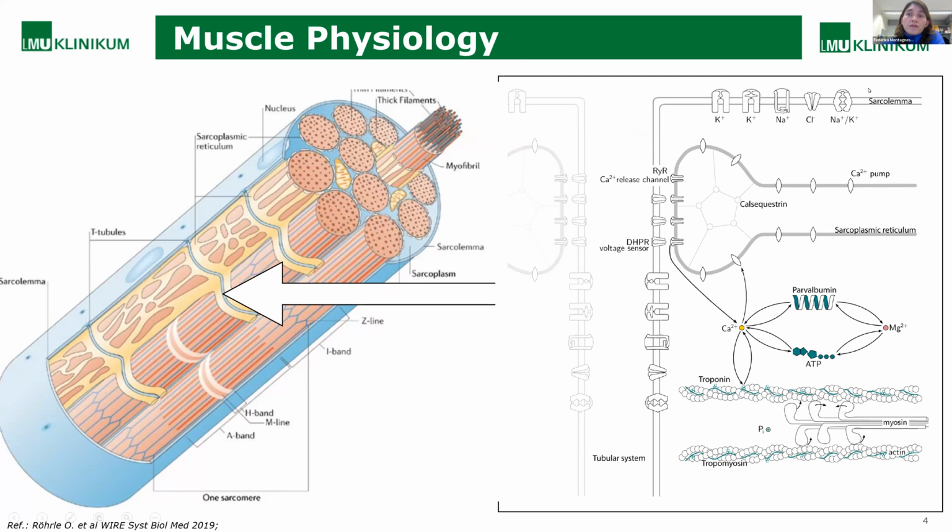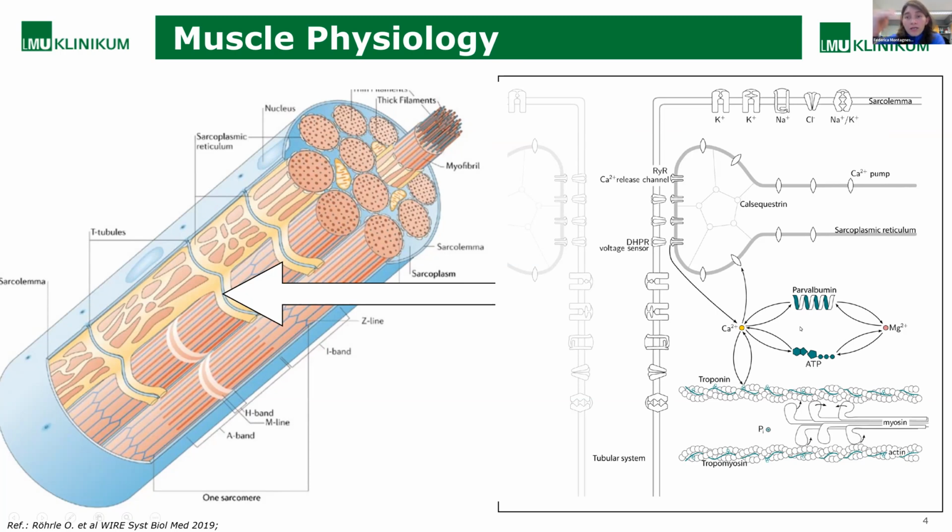nerve impulse reaches the muscular membrane, the sarcolemma, at the motor end plate. Thanks to the coordinated activation of specific ion channels, we will have the generation of an action potential, which will propagate along the sarcolemma and across the myofibrils, thanks to the T tubules. The dihydropyridine receptor will then be able to detect these changes of the membrane potential and activate the ryanodine receptor, which will then rapidly release a high amount of calcium, which is stored in the sarcoplasmic reticulum.